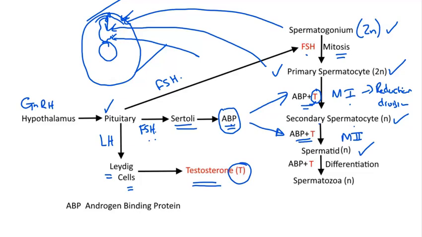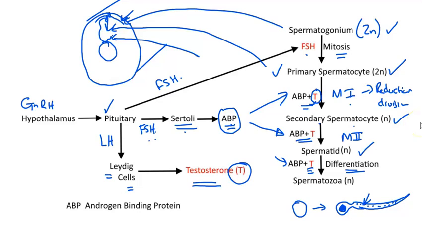Still under the influence of testosterone, concentrated by the androgen binding protein of the Sertoli cells, the spermatid will then go through differentiation, in which the spermatid cell will start to develop the characteristic structures of the head and of the tail of the sperm cell, with its tubulin fibrous proteins in the center here for mobility, and of course the mitochondria are in here. The nucleus, the haploid nucleus, is in the head of the cell, like so.